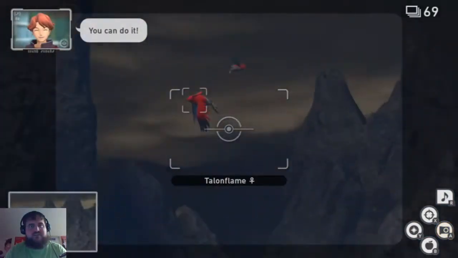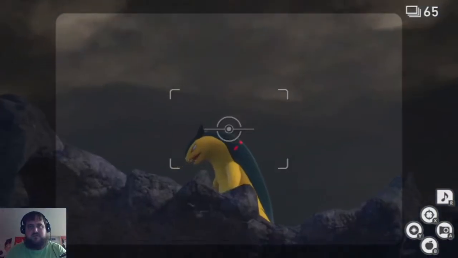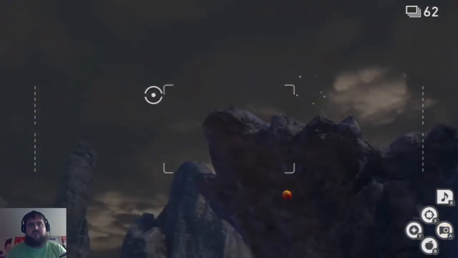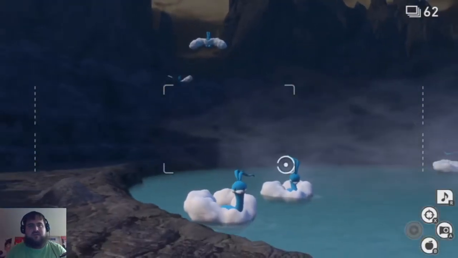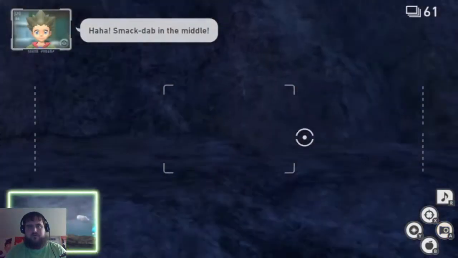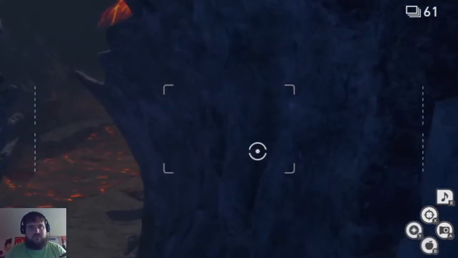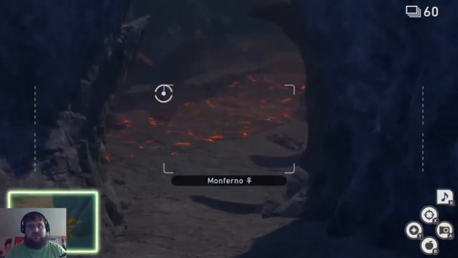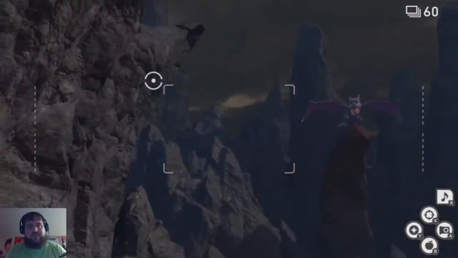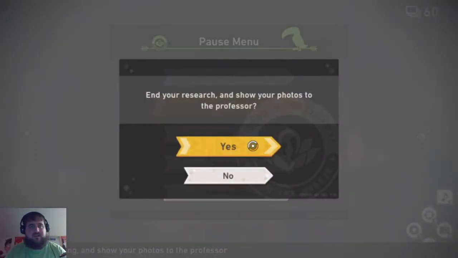That Talonflame was trying to get that Shinx. Actually, those weren't too bad shots there. Typhlosion, do something. Is there an Aerodactyl around here or anything? No. I don't know what I'm supposed to do to make any be 4 stars. That was apparently awesome. Oh, I picked 3, didn't I? All right, well, we're gonna quit. I'm not gonna waste my time and everyone else's.